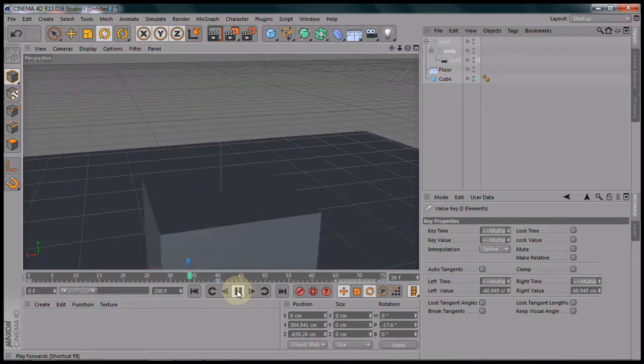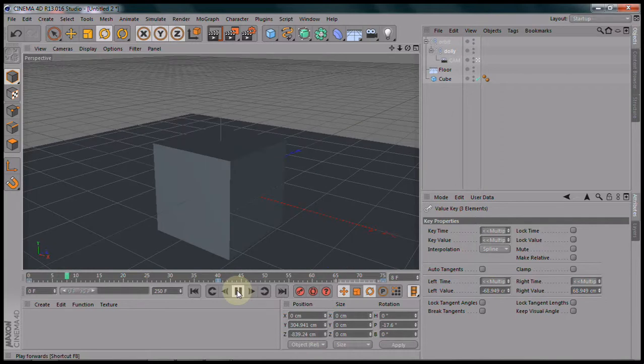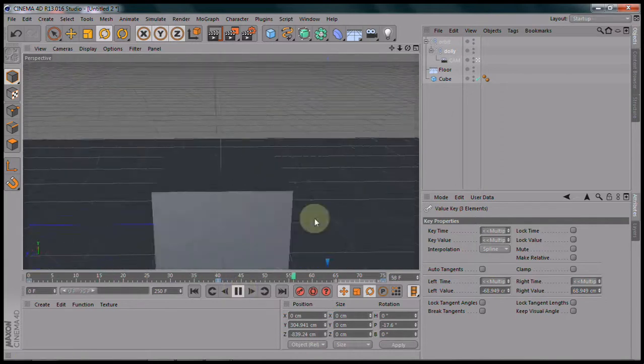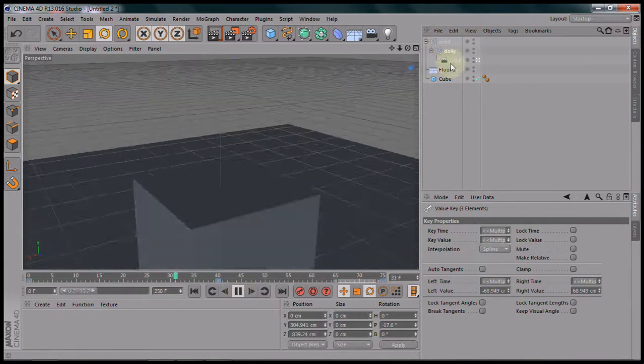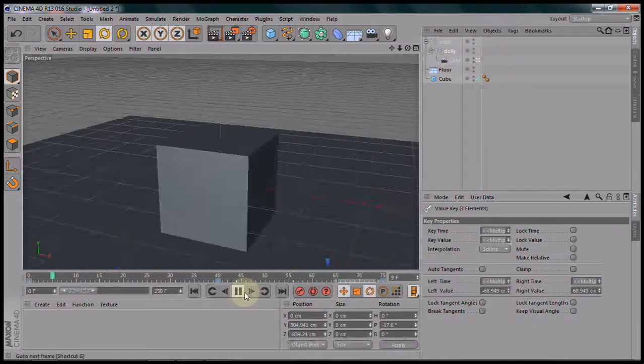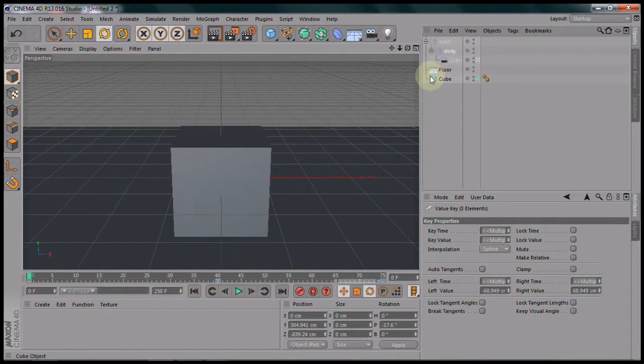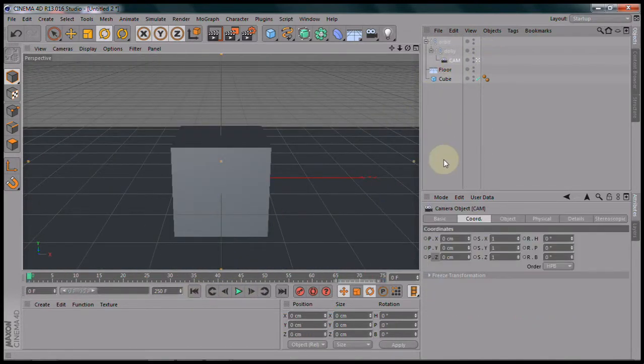Okay. So now we have basically layered the orbit animation and the dolly animation. Now, for the final part, we'll just use our camera.